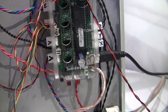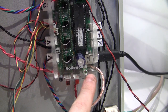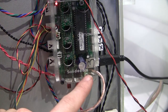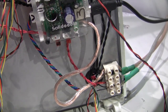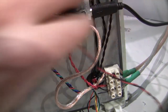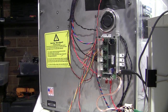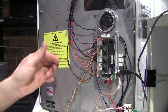One of the other things I need to replace is this dodgy little block for the main power input. It's a bit wussy looking, so I'm thinking of just soldering the wires in directly, because I did add this terminal block down the bottom here to give me more areas to run fans and this kind of stuff off. As you can see, I have to also do some wire management and clean up a lot of these guys. Like this is another fan I added in.